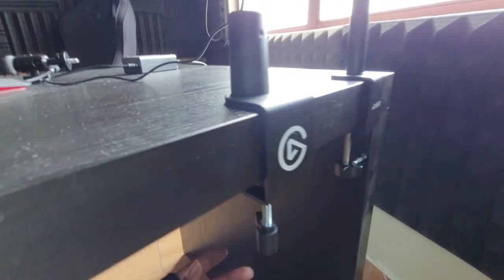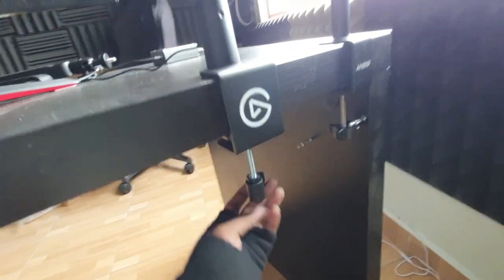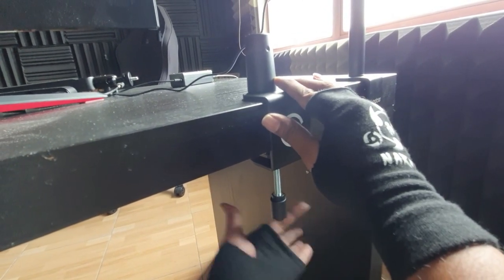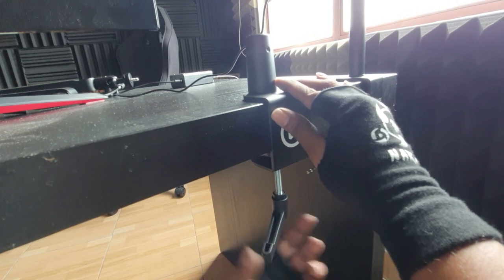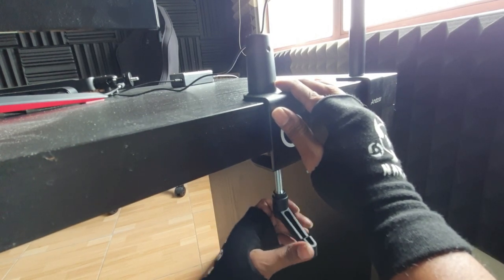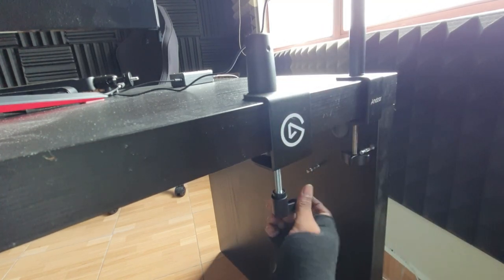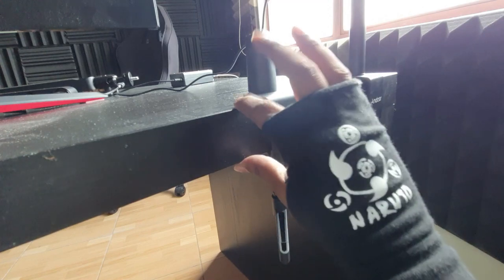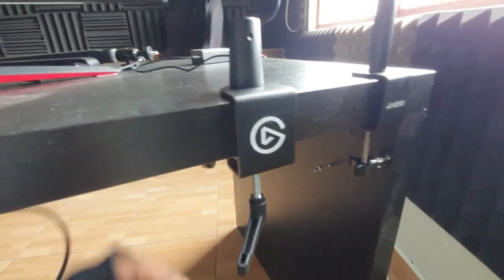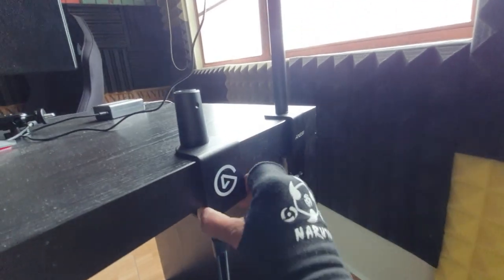And as I'll show you later, you cannot clamp anything on the side. Look at it, if you can see a bit on the table on the side there. So the good thing about this, it goes up to 6 centimeters. As you can see, it's got a lot of space. It's easily clampable. You can pull the knob in case you don't have any space, pull it down, stretch it to one side, tighten it again. And just after turning a few knobs, it's already tight on the table, as you can see. And it's quite sturdy as well.